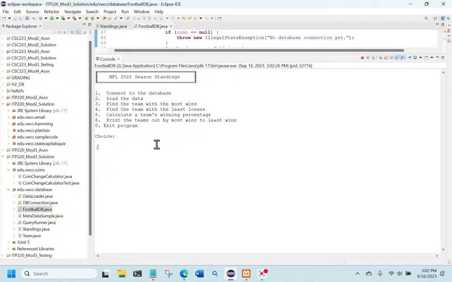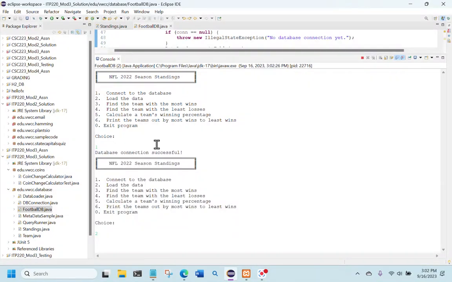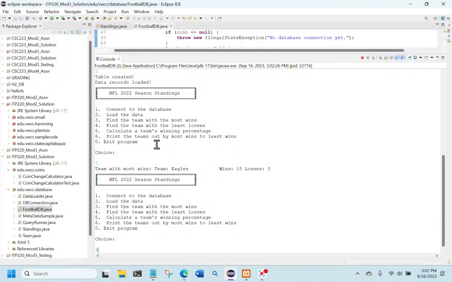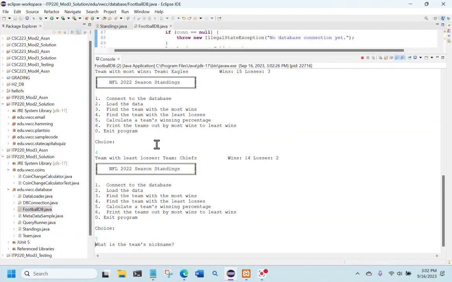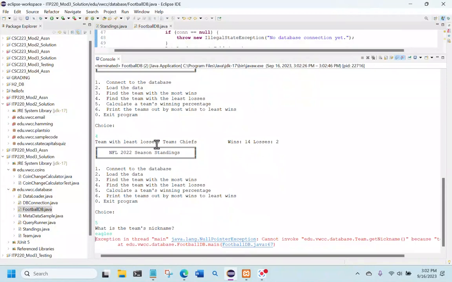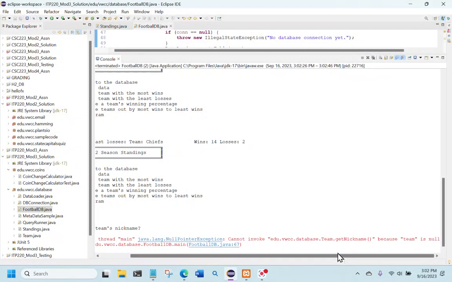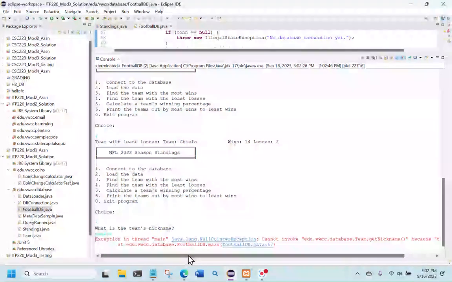First we need to connect, load the data, and now we already did number 3 and 4, but I'll just do it again real quick. 5. Equals. Because team is null. We have a null exception.